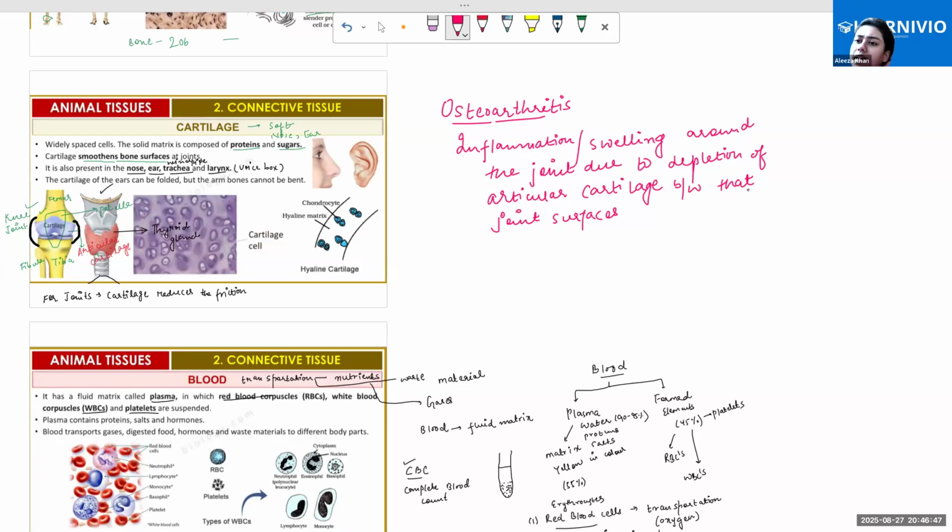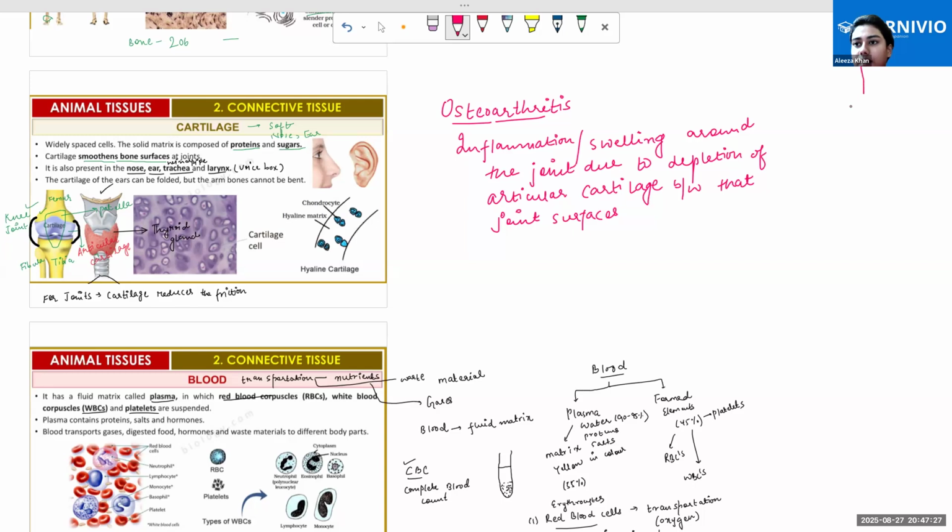So articular cartilage is for increasing the friction or reducing the friction? It's for reducing the friction. Yes. Whenever the friction is reduced between the joints, there will be smooth movement of that joint. Let's say this is your knee joint, and you have the articular cartilage between these two structures. Whenever you move, are you able to see the joint? No, ma'am. Okay, I'm drawing it over here.